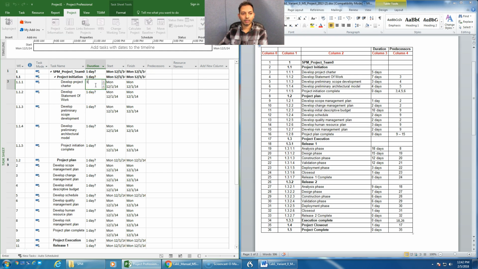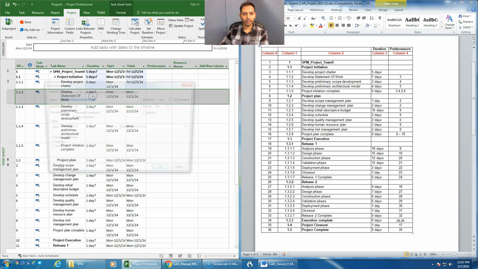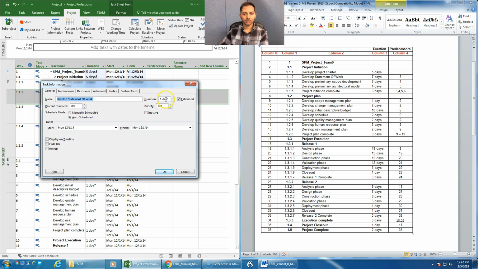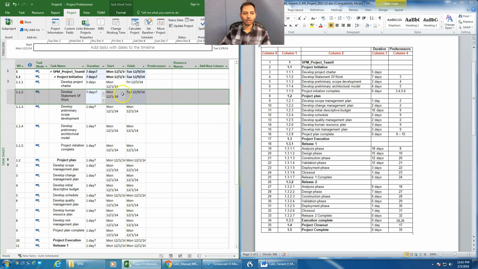Either you can directly type in 5 and hit enter, or you can double click on this, and over here you can see the duration, make it 7 for the development statement of work. Okay, and you need to click on OK. So you have to do this for the entire thing. So your column 3 duration should match with this duration column.